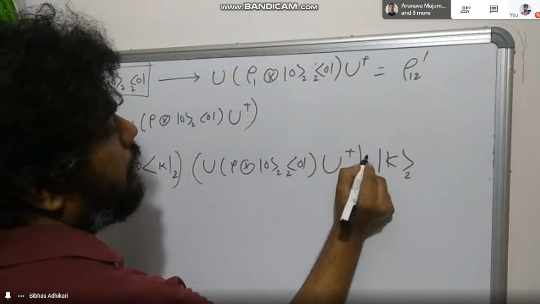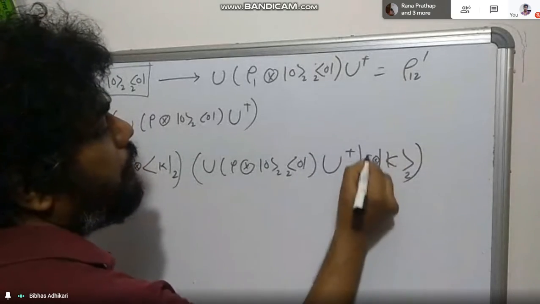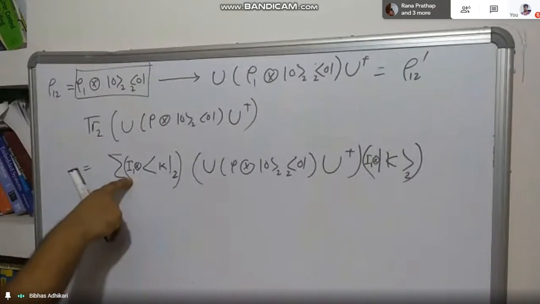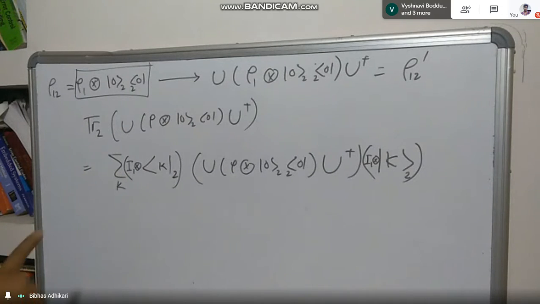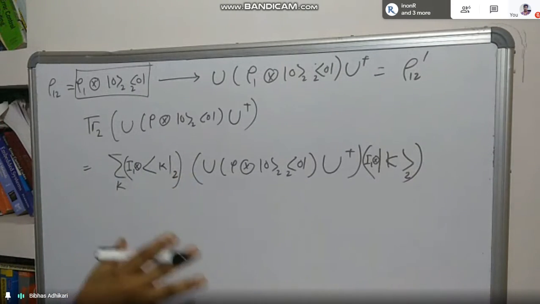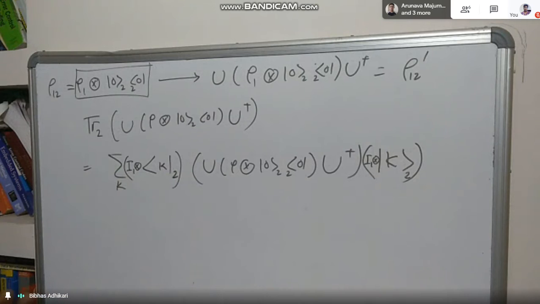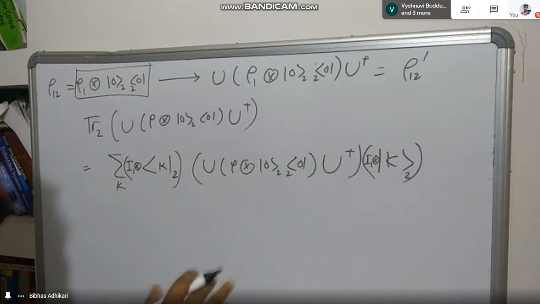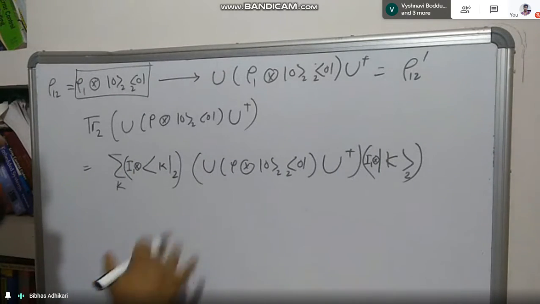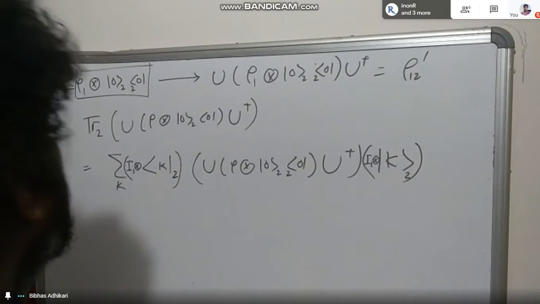And here it is I. So when I'm writing I1, it means this is the identity matrix. The dimension of this identity matrix is the dimension of the first system. That's why I'm writing I1. And then you can manipulate this. You can do this calculation in many ways. For the purpose of practicing, you just write it down and play with it. Try to write it in a different way. I'll write in my way, but you can try to write it in your own.